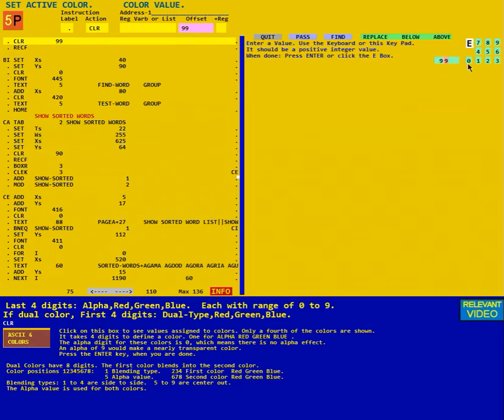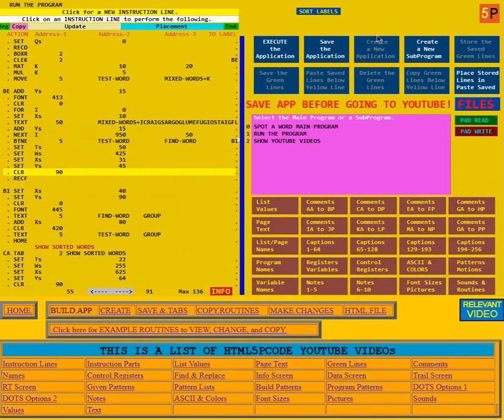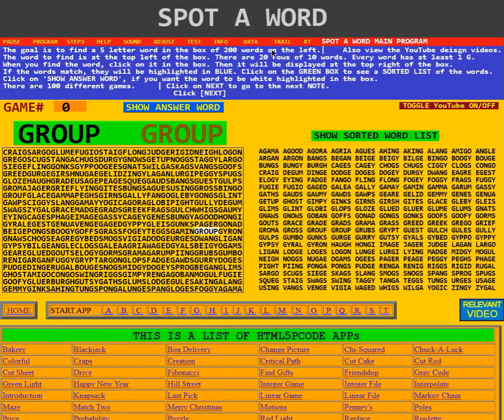And what do I do? I'll take the last 9 away and make it 90. That's going to make it green. I'll end that. I'll say I want to replace that line. Now execute it. Look, now it's not a blue-green, but it's all green.